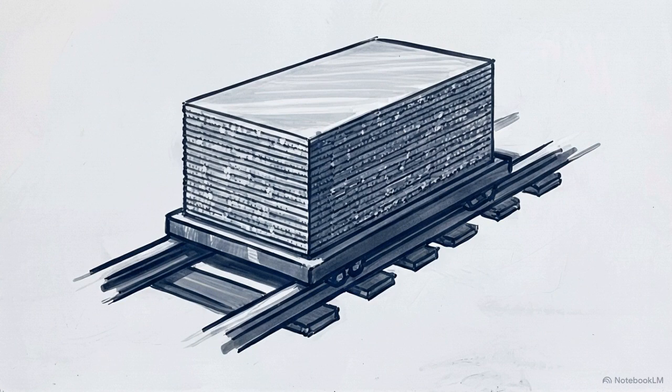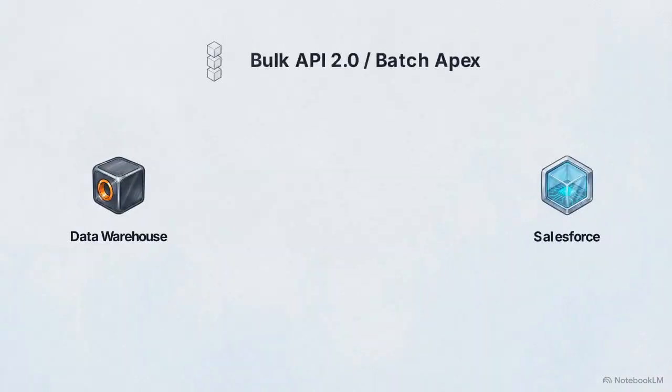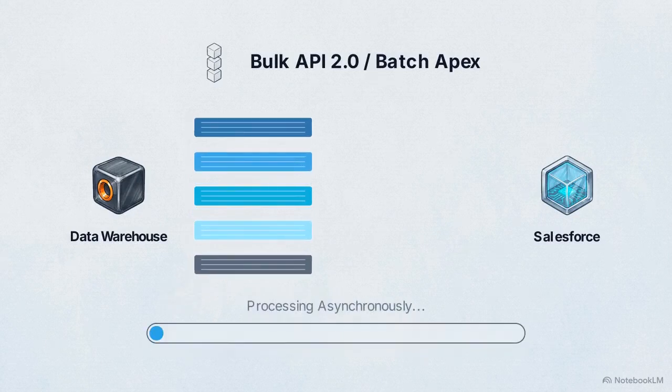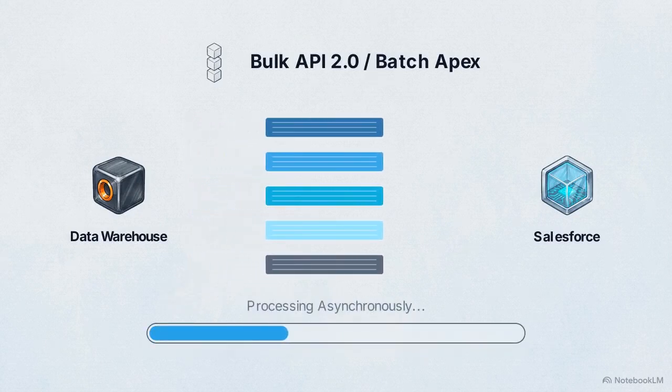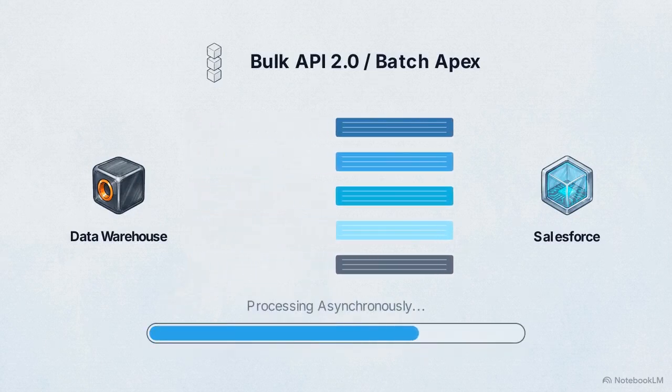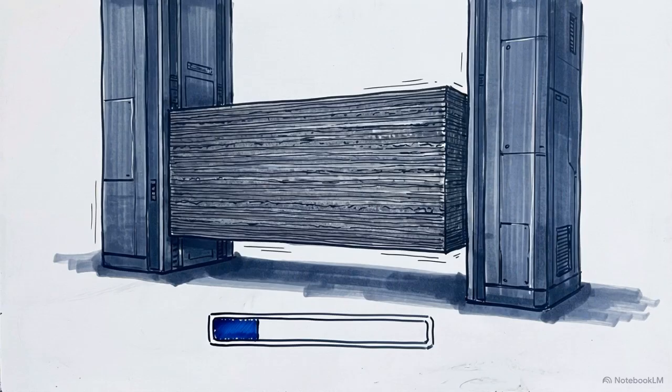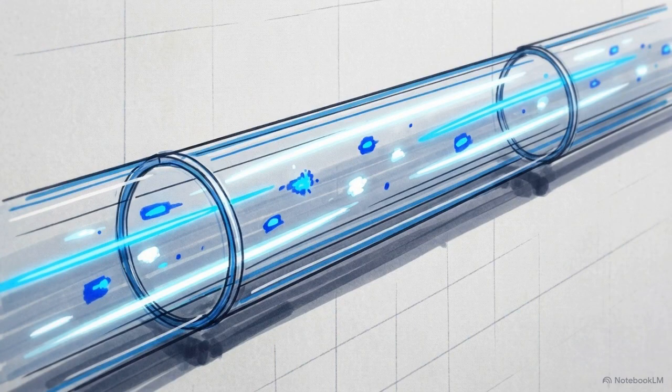For high-volume, low-frequency data loads, architects deploy the batch data sync pattern. Using tools like Bulk API 2.0 or Batch Apex, this pattern optimizes entirely for sheer throughput over latency. It processes millions of records in asynchronous parallel chunks. Batch processing handles the heavy lifting, but it is slow. Modern architectures also demand hyper-fast reactive systems that respond to individual changes the millisecond they occur.